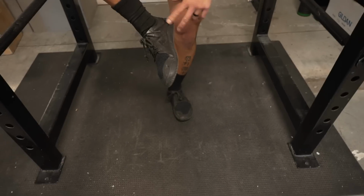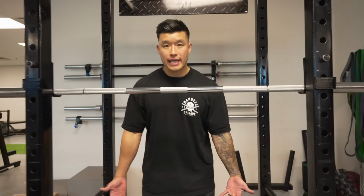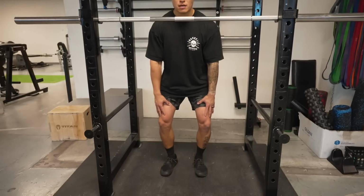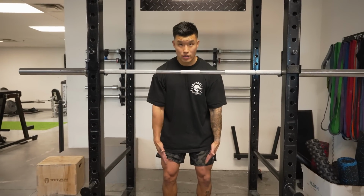So with the front squats, you'll notice every time I max out, I'm wearing heels, right? I've got heels and knee sleeves, and that's because I'm training the front squat for a big front squat. When I'm training the front squat for my conventional deadlift, I want to be as application specific as possible. I'm never gonna deadlift in heels. So when I'm doing my front squats for the deadlift, it's flats and no knee sleeves. That's something to keep in mind, and also as close to conventional width as possible.